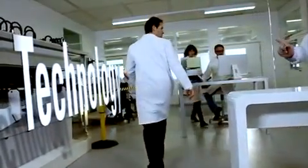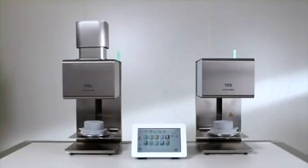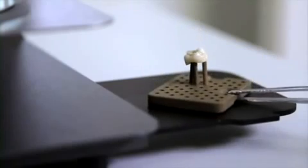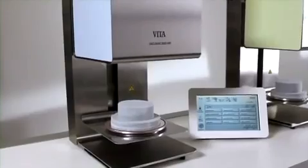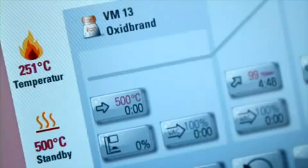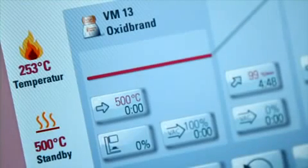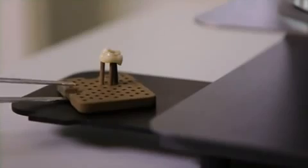The Vita Vacuumat 6000 is available in two versions. The Vita Vacuumat 6000 M furnace is suitable for all materials and dental ceramics. The Vita Vacuumat 6000 MP combination furnace can, in addition, be used for pressing all types of pressed ceramics. New firing chamber materials have been perfectly matched with the proven quartz firing muffle and ensure the most homogenous heat distribution within the firing chamber. Condensation in the insulating material is eliminated through an automatic program, resulting in consistent, highly aesthetic firing results.